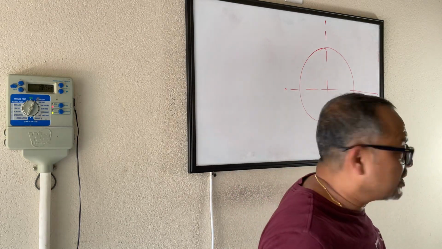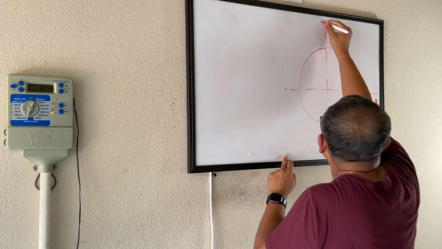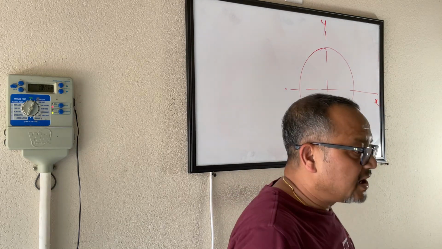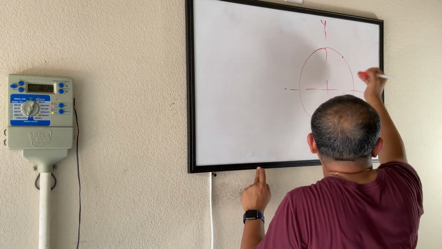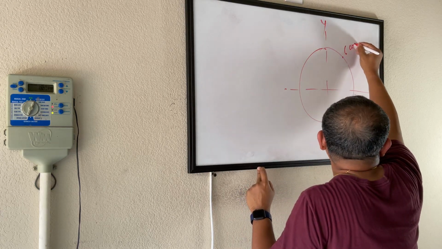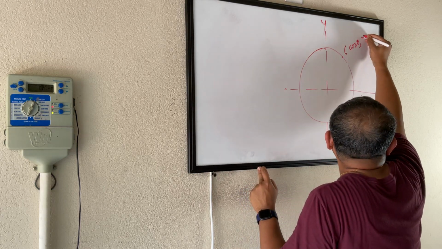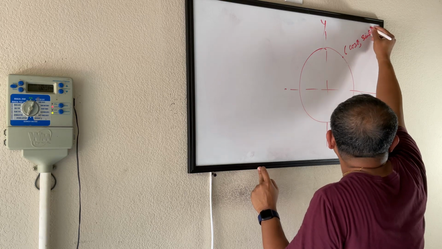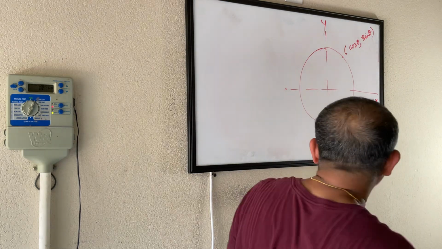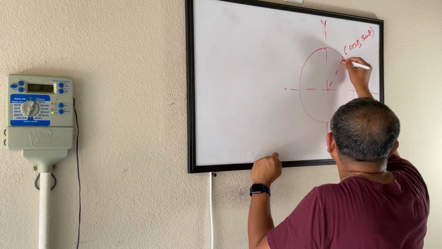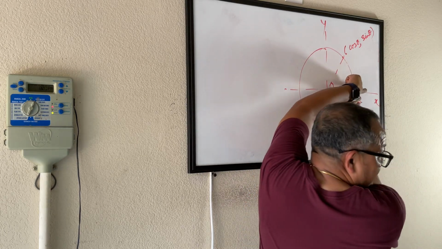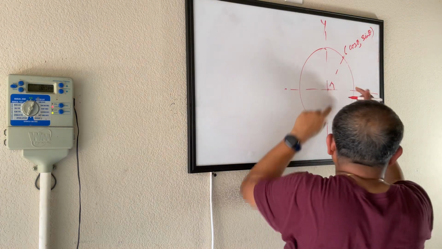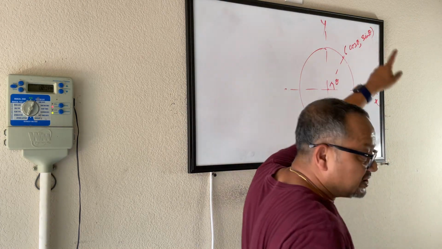So it's a unit circle, and to keep the picture in our mind, this circle is equally divided among these four quadrants. This is my x-axis, this is my y-axis. What I said was, a rule of thumb hereafter is, for any point on the perimeter, the x coordinate will be cos theta and the y coordinate will be sin theta. That's it. Now you find out the theta. This theta is nothing but the angle that it makes with the positive x-axis. So find out this theta, put it here. That's it.